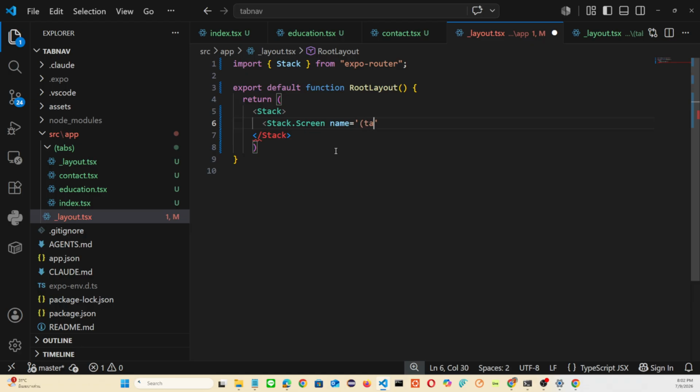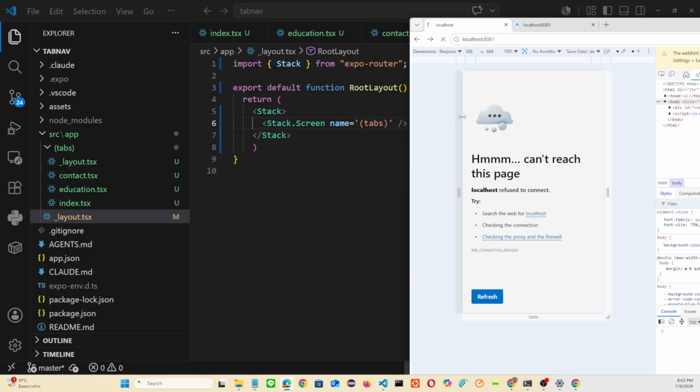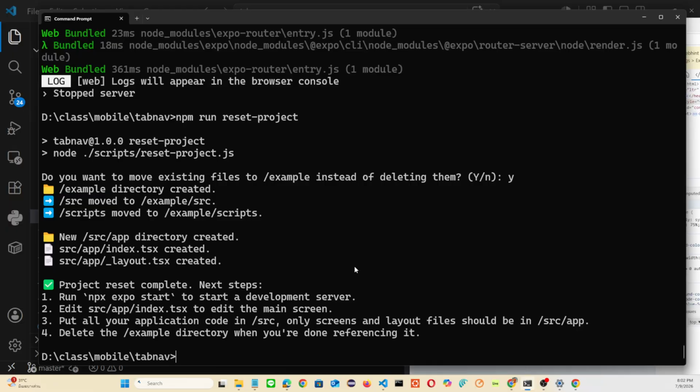So I'm going to put tabs here, and then let's see what happens. Refresh it. No, I think the problem is I forgot to run the server. I'm sorry. This is my bad.